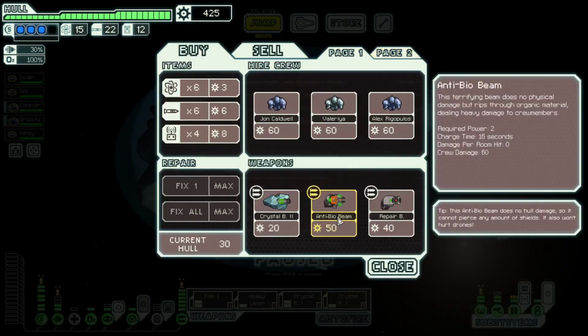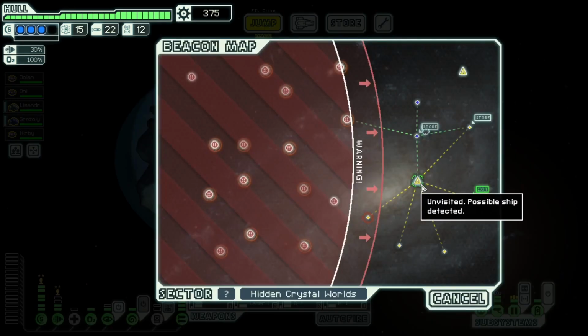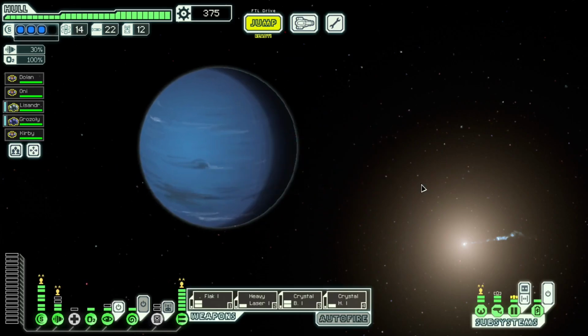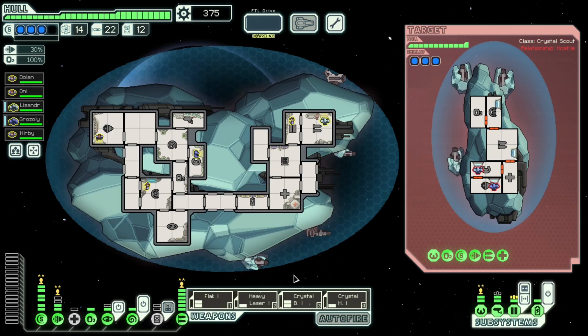I could theoretically buy the anti-bio beam to use in phase 1. Should I do that? Yeah, let's do that. Keep that in reserve. We have loads and loads of scrap, so we can afford to make a luxury purchase like that. And we can use that in the first phase of the flagship to kill off their crew.